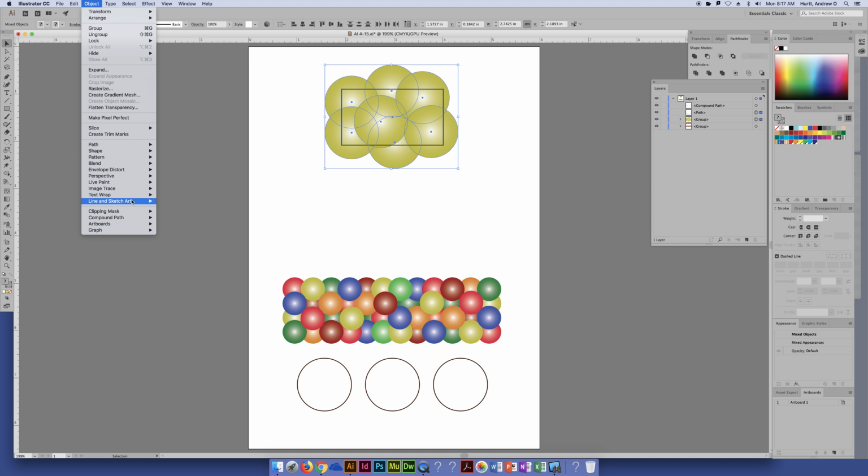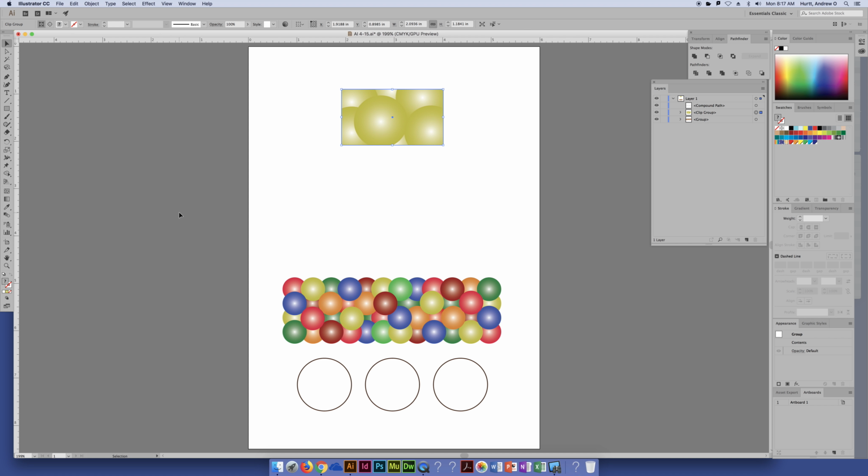And then to make our clipping mask, it's actually really easy. You're going to go to Object, Clipping Mask, and Make, or Command 7, which is usually what I do most of the time. Command 7, or go to Object, Clipping Mask, and Make, and then you'll see it just kind of, I don't want to say cut, because it doesn't actually cut. The shapes still exist behind everything. Like you'll see as you hover over, you still get the borders of the shapes. But what it does is it clips out everything that's not within that shape.